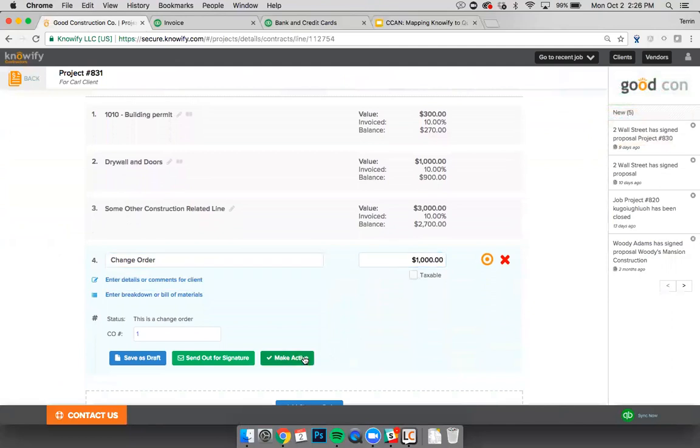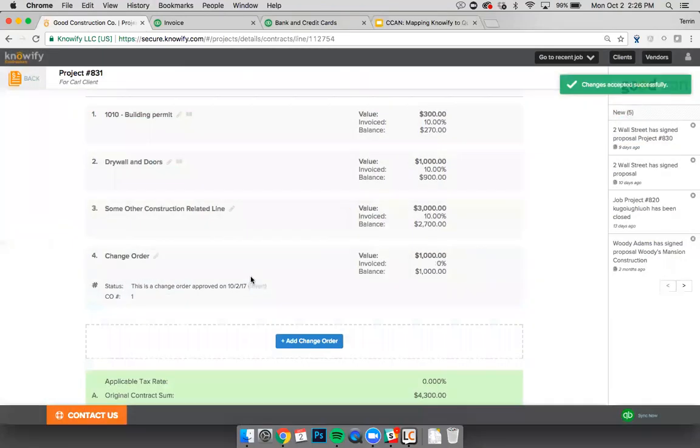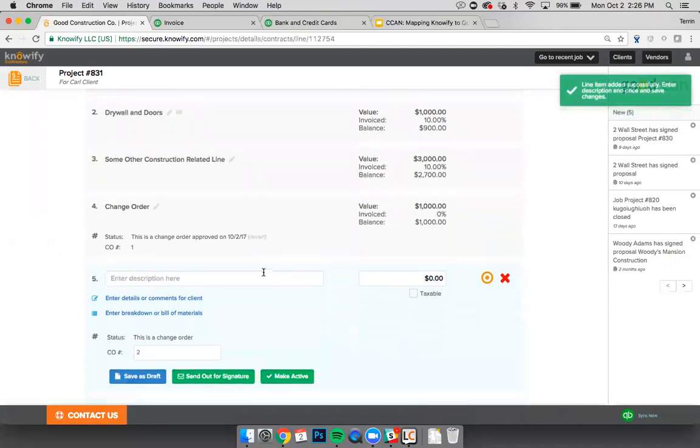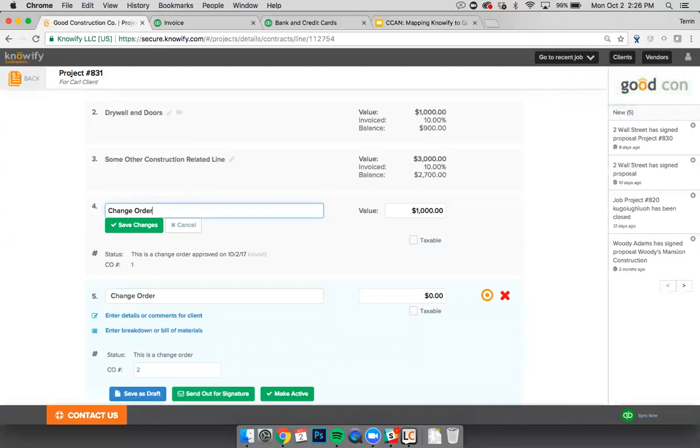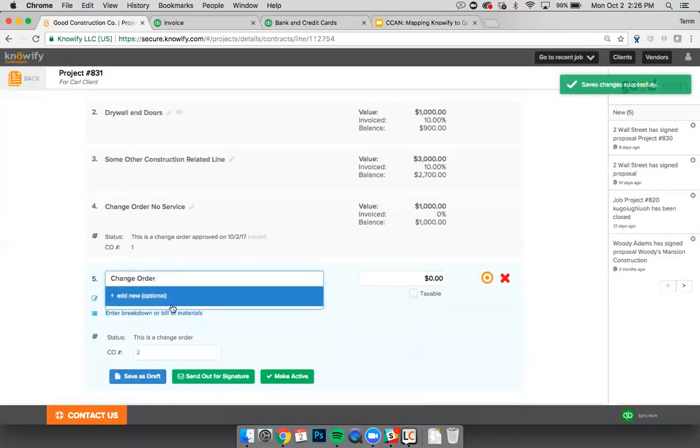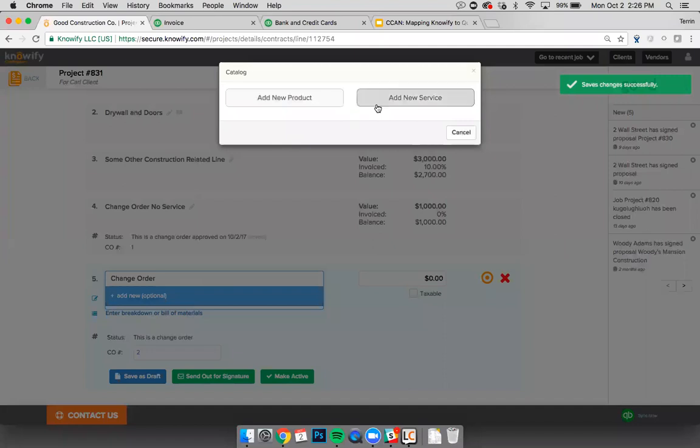And so let's say the item's active already. Now I called it change order just to make it a little bit simple. And I didn't put an item on that one, so it's going to go to the default. I'm going to call this change order 2. And I'm going to change the wording on this one, because this is one without a service. I'm going to call an item change order, and I'm actually going to make a service called change order.